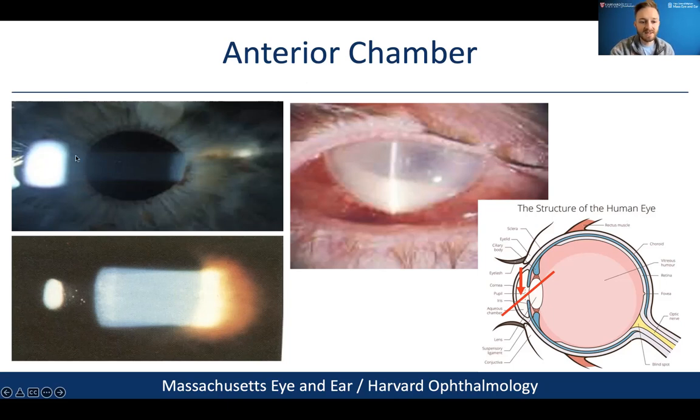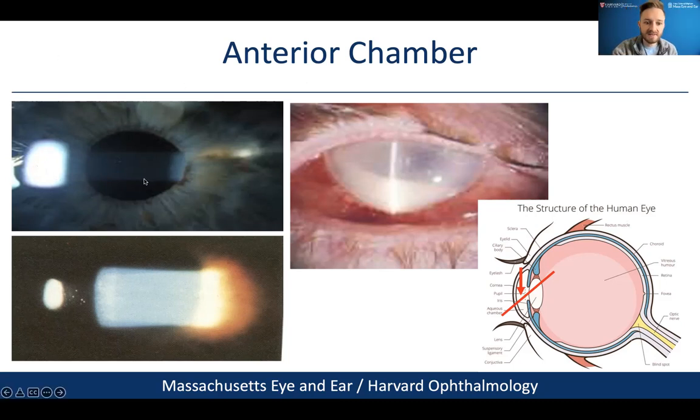We see that in this top left picture, it hits the cornea first, the light passes through the fluid, and then goes onto the lens or just behind the iris. You can kind of imagine that there's a little bit of a smoky appearance. The way I think about this is kind of a smoke and debris in a movie theater when you see the light casting from over your head.